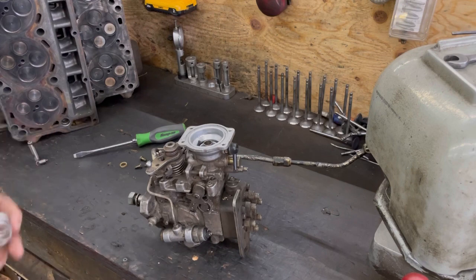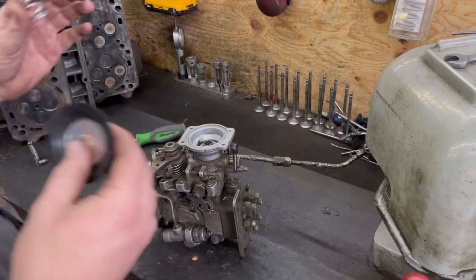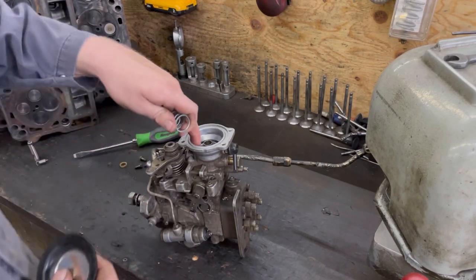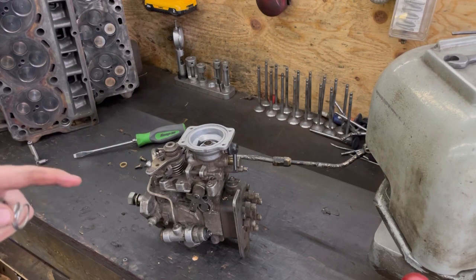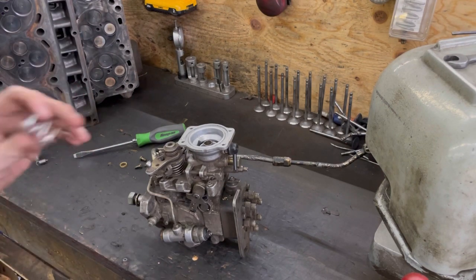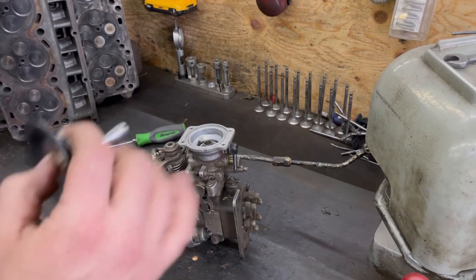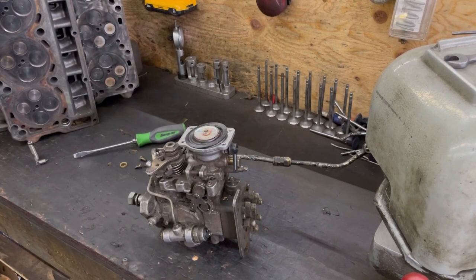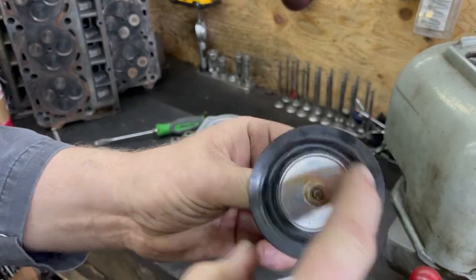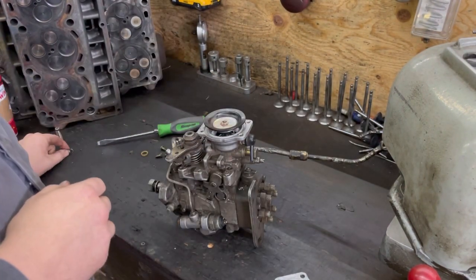As far as tuning, it's very simple - same as the P-pump. I can't say do six turns here and it'll work perfect - absolutely not. Every truck is different, every pump is built different, different injectors, different lift pump pressure, different fuel. Anybody that tells you a set formula is wrong. Also, if you're having low boost problems, make sure this diaphragm doesn't have any holes in it, because if it does you won't build any power.